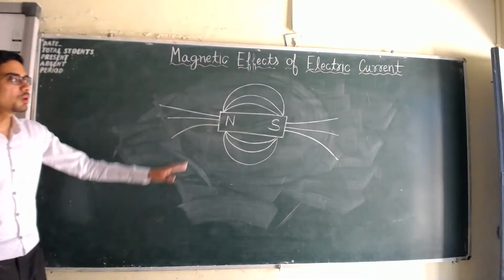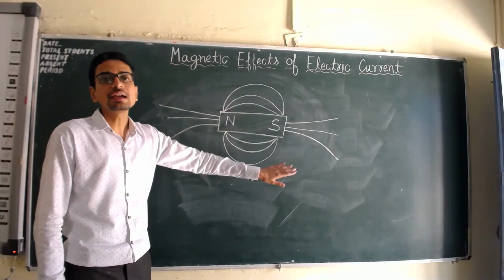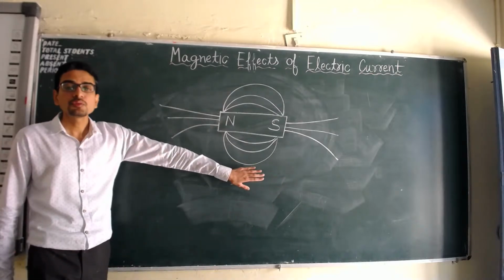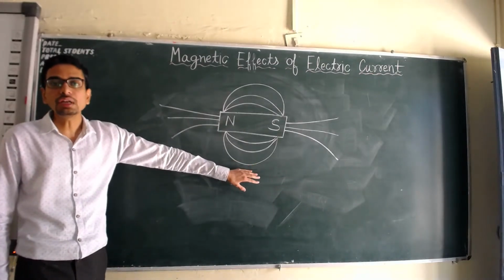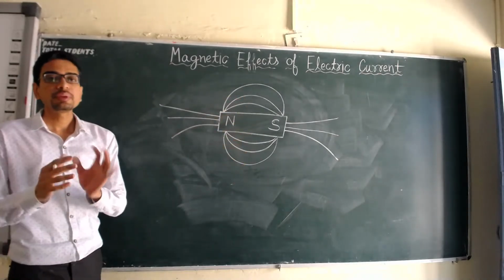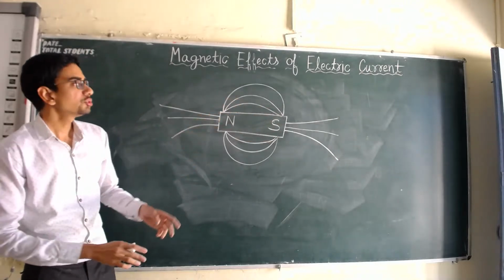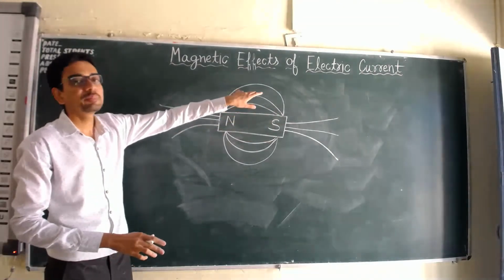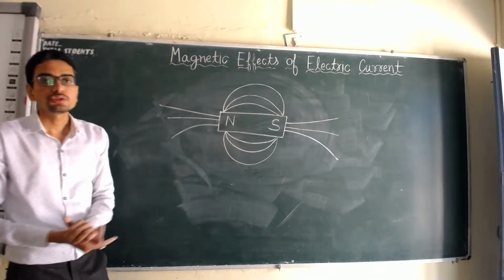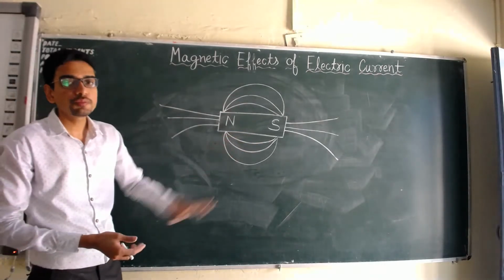Okay. So what are these lines? These are the magnetic field lines. These are the lines which show the direction of magnetic field. Okay. So these are magnetic field lines. जब भी आप आयरन फाइलिंग्स को मैग्नेट के अराउंड स्प्रेड करोगे, so they will arrange themselves in this pattern. इस पैटर्न में वो सब अरेंज हो जाएंगे. Okay. So this is magnetic field lines which are showing the direction of magnetic field.